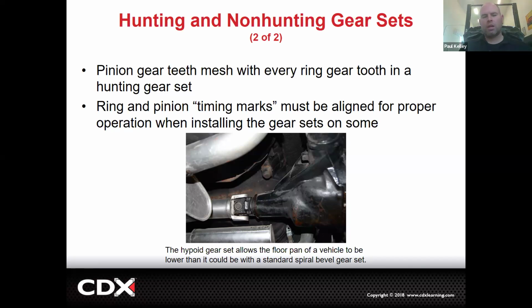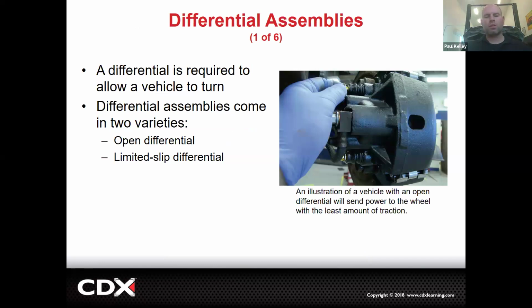All right, and then continuing, so talking a lot about differentials. There's a lot of different types, but when we get into the open diff, you'll be able to see there's no limited slip action. It's just straight up. You drive down the road and the diff does its thing. You get one wheel off the side of the road in the ice going up to Big Bear, you ain't going anywhere. One wheel just spins, the other sits on the pavement. Nothing.